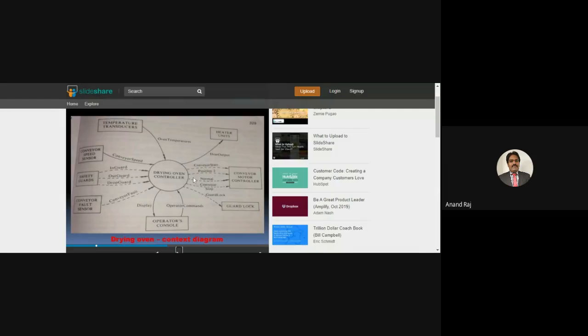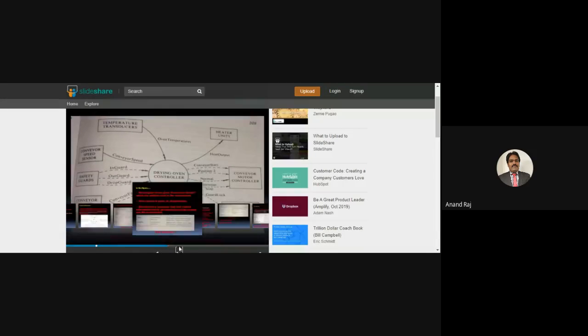All the things which are happening have to be written in a proper context diagram. So writing the context diagram is very important. Why? Because here we are trying to mention each and every single simple task which is to be controlled.